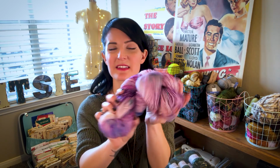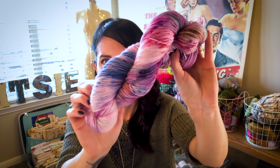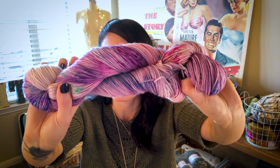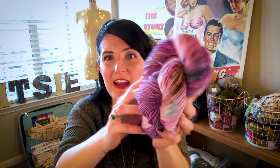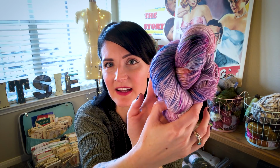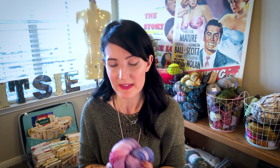So anyway, this is the yarn for this month. And again, this is the Harry Potter Yarn Club from Molly from A Homespun House. And I love this. Oh my God. I just think I love everything she dyes up. Anytime she shows anything on her podcast, I just fall in love. I've never actually ordered anything, but I'm so glad I signed up for the Yarn Club. And I think I'm definitely going to do some more yarn clubs in the future because I love getting surprises in the mail. And I knew I wouldn't be disappointed with anything she dyed.